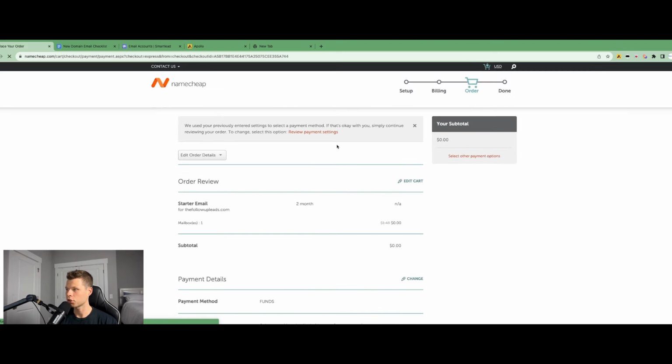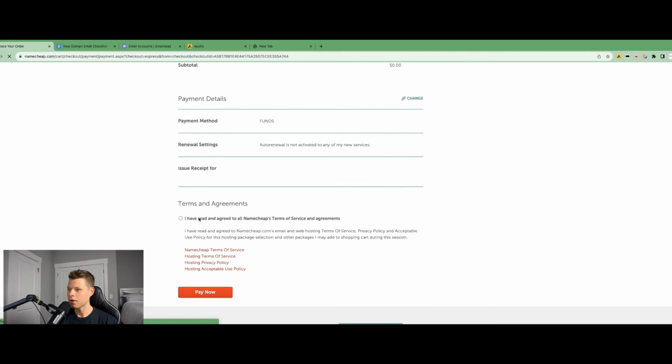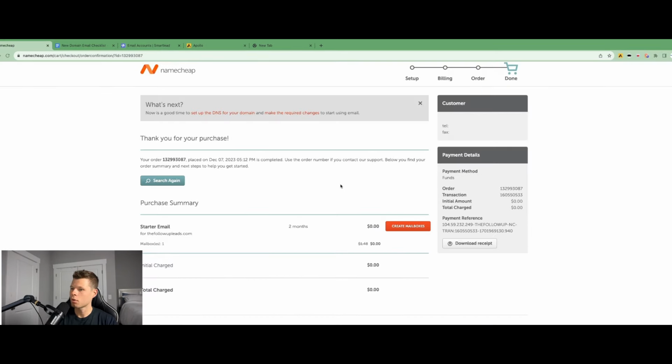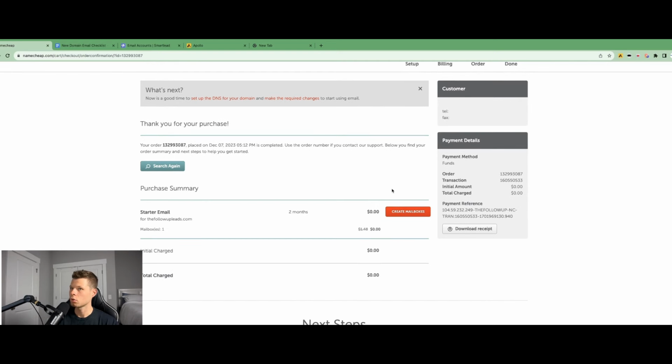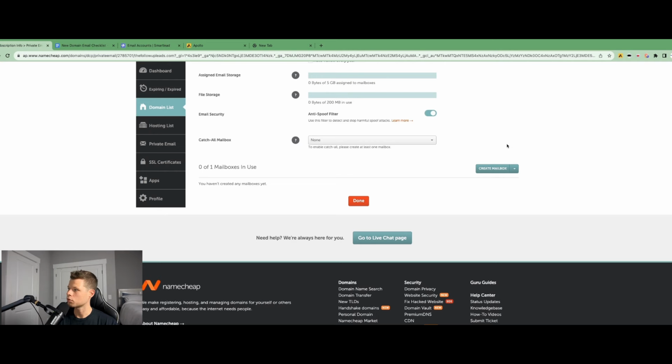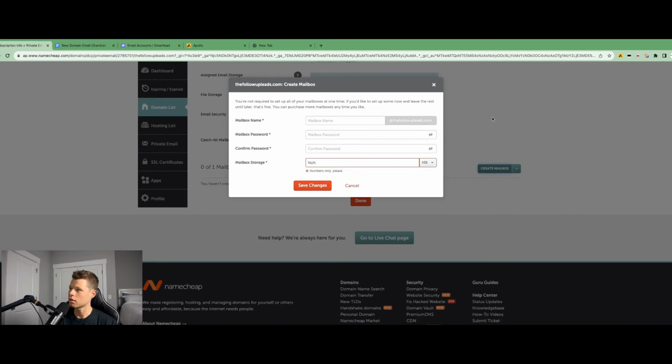So we just purchased our email account. Now it's actually time, one more step, pay now, even though we're paying $0. But now that we've actually purchased our email account service, we're going to set up those email addresses and email accounts. Beautiful. So now we have our email accounts purchased. Now we're going to actually create the mailboxes. You're going to be creating 2, but in this, I'm just going to walk through how I'm going to set up 1 of them. So first thing, we're going to scroll down here and click on Create Mailbox.